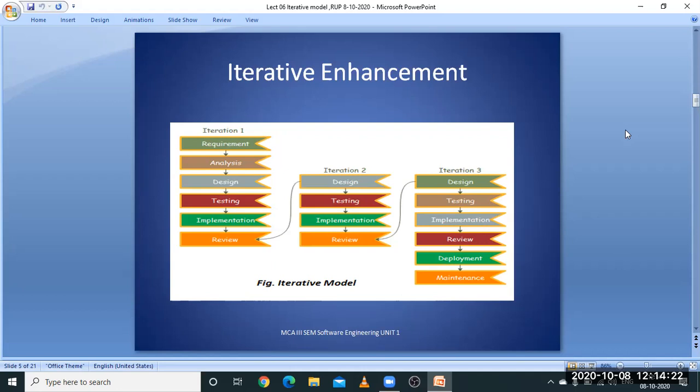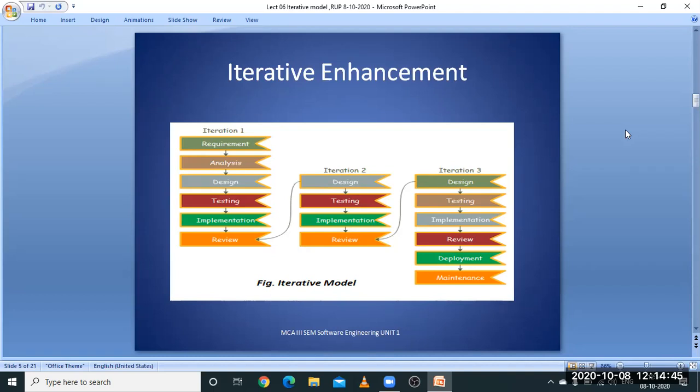Then after that, there will be a review. The first iteration will be shown to the customer, and based on that, the customer will give some feedback. He needs some more changes. Then the development team will go for the second iteration based on the new requirements.